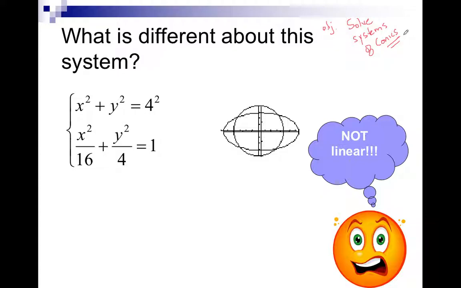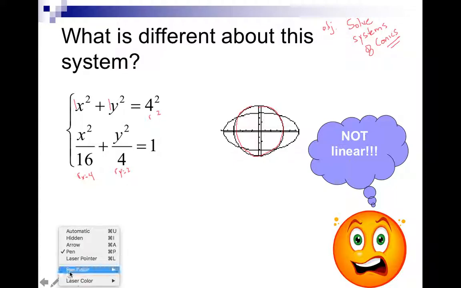Hopefully you can tell that the first one, right, this is a circle, right? A and C are equal to each other, neither one equal to one, and this is R, the radius squared, right? So here's a circle of radius 4 right here in red. The next one, this is the graphing form of an ellipse, right? Where Rx is 4, but Ry is 2, right? So that is not a circle. What is that? An ellipse.